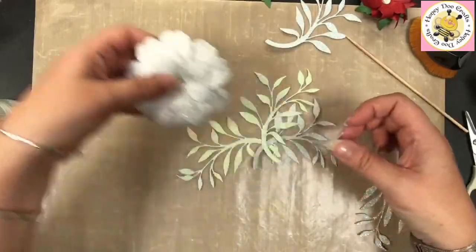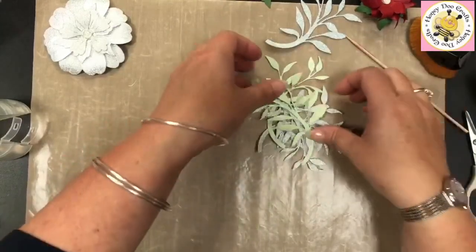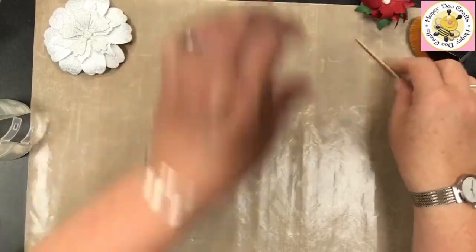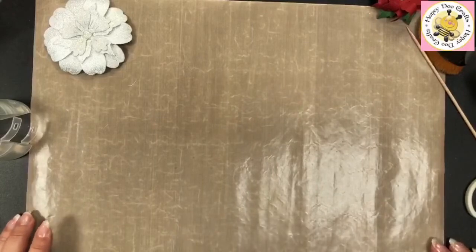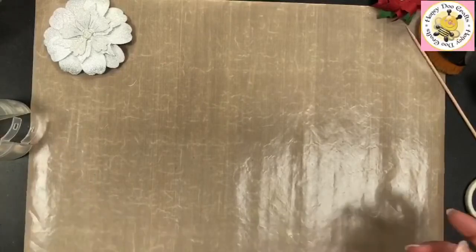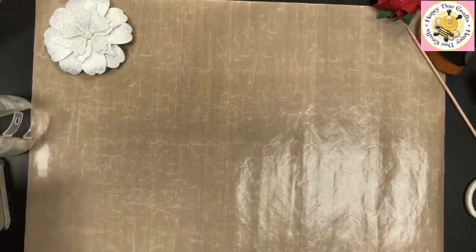So I think that is us showing you all the different types of dies we have, some of the things you can do with them, and the different mediums you can use with them. I've gone right up to the 300 GSM cardstock and right down to probably 70 GSM, and obviously right down to the vellum, which is amazing.